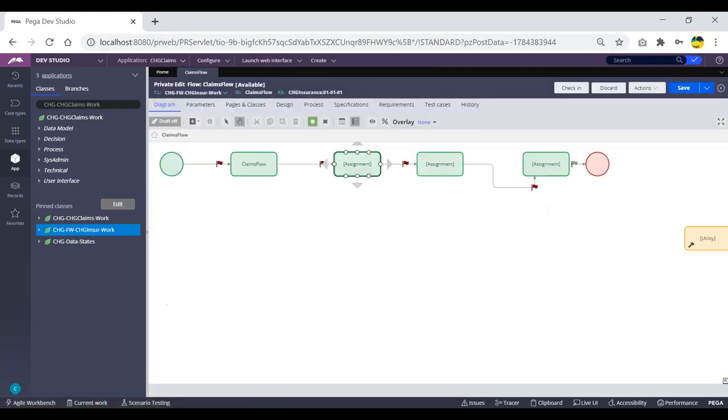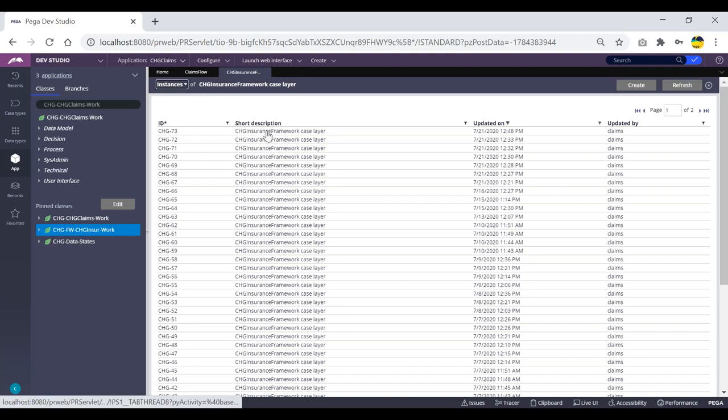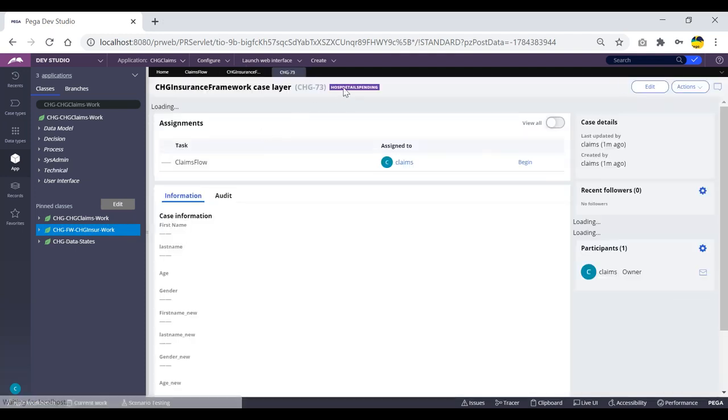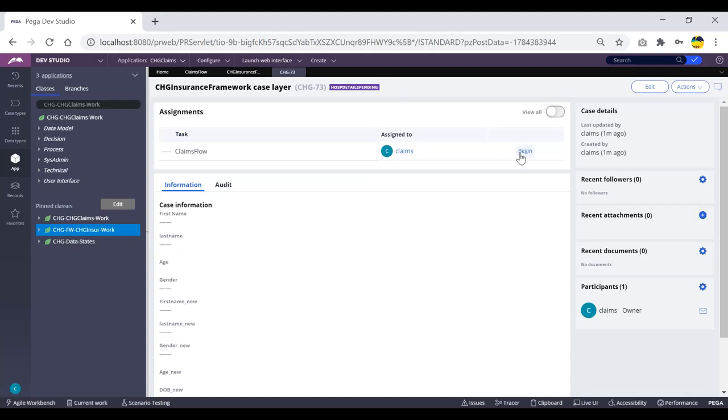Suppose now I close this work object ID. In the database, if I try to check for this particular record, like CHG 73, I can simply say that this is pending with the hospital, customer details pending. I need not open the flow, I can check the same in the database also. Why? Because there will be one common column, right? PY status work, there should be one heading for that, and PYID CHG73 should have the PY status work value as this one. So we need not begin the flow and we need not check each and every screen. By just seeing this, we can see that this is pending with so and so.